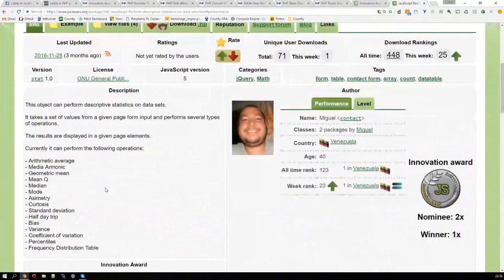Like here are the provided examples, like you can get arithmetic average of all the values here, so sum it up and divide it by the count and stuff like that. And this package was developed by Miguel from Venezuela.